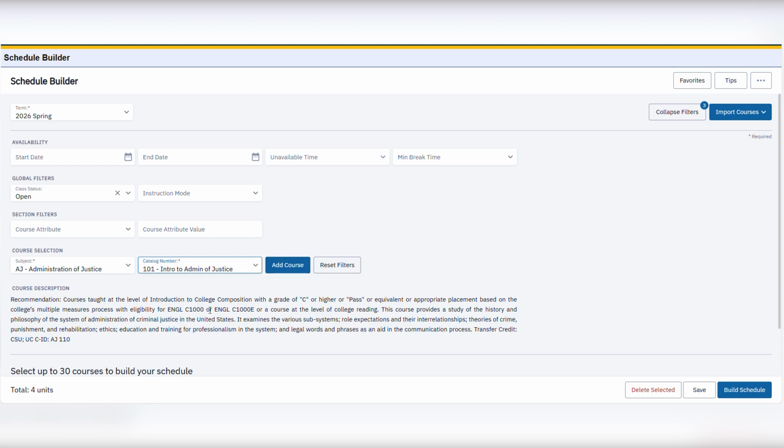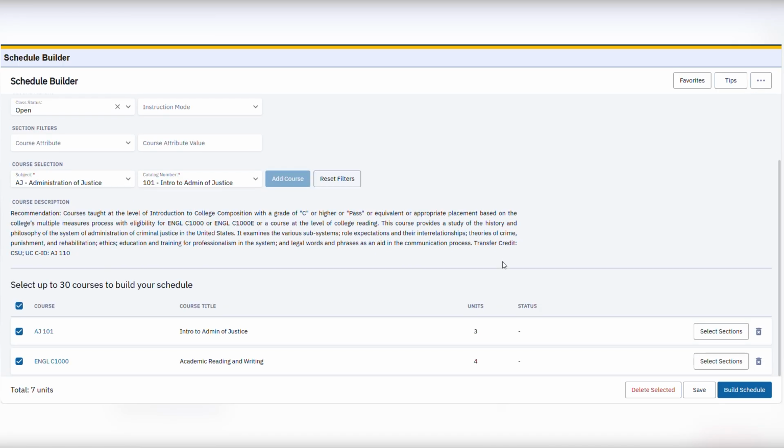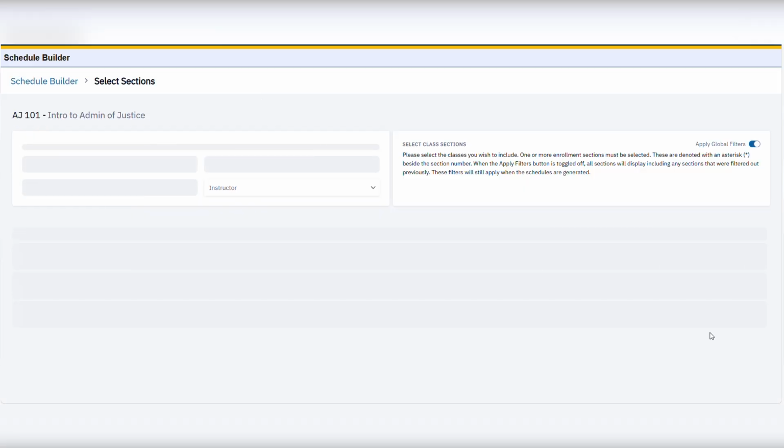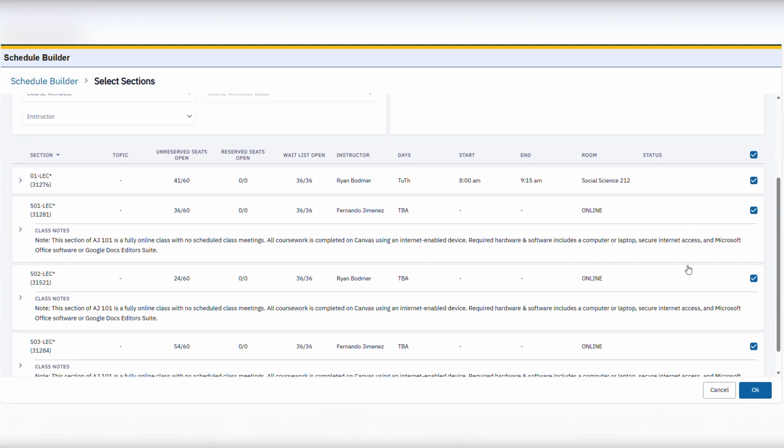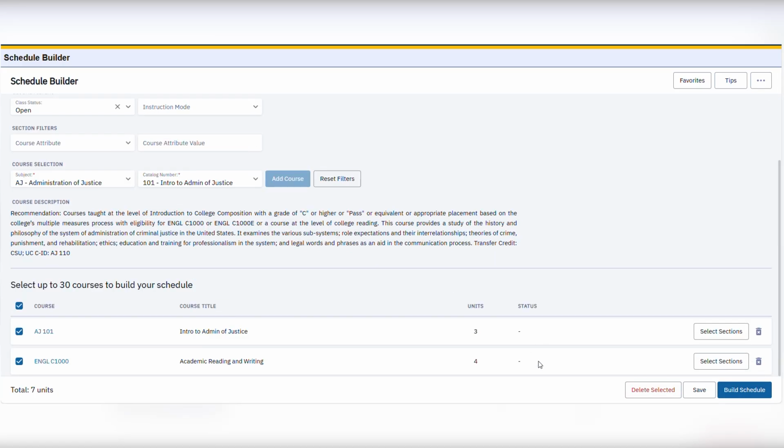Once I've chosen the catalog number, you can see that the course description will also display, and the Add Course button will be open. Click to add the course. So you'll see the chosen course in this section. Coincidentally, if you have imported using enrollment, shopping cart, or waitlist, you will see their respective icons in the status column. Click Select Sections to identify specific sections desired. With classes with multiple sections, click the top checkbox to clear them all, and then click the desired sections. When done, click OK or Cancel to return to the main page.